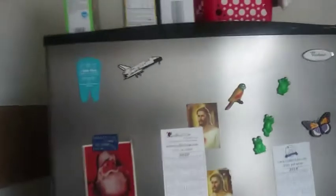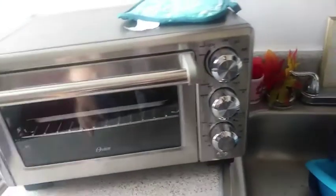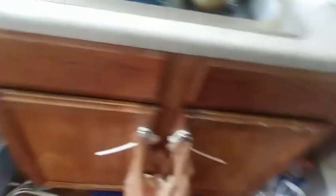Next we have the kitchen, which is smaller than the last one, but we really don't need that much space. We have a huge pantry, which we didn't have before, and a really nice fridge. We have a gas stove that we don't really use, so instead we use a toaster oven — it's like a little tiny oven and we use it all the time. We also have cabinets that we can actually use, because the ones at the last apartment were technically glued shut, which is weird. These work perfectly fine and I'm grateful for that.